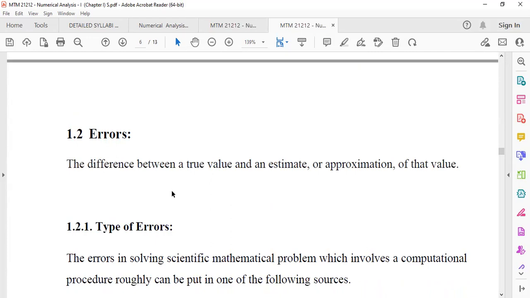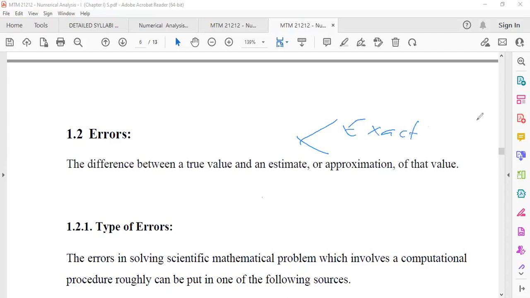So what do you mean by errors? This numerical subject is mostly useful in the calculation of computation and experiments, and in finding the answer point to point. That's the idea of this. There are two kinds of solutions. One is the exact solution, which is what we have studied so far.